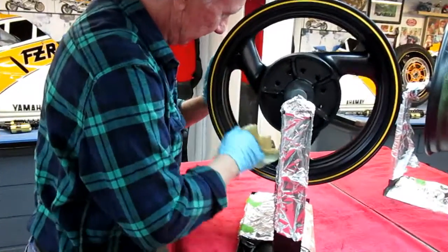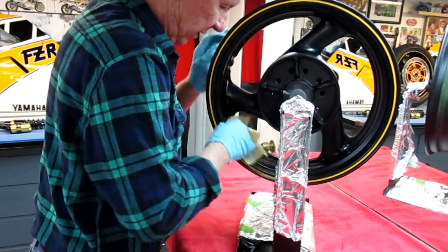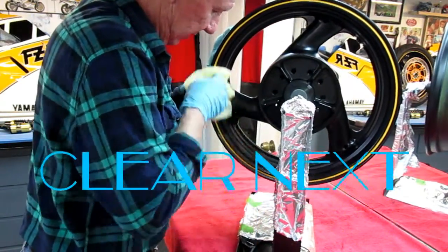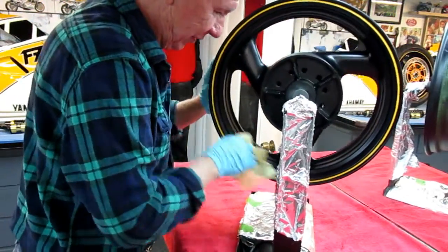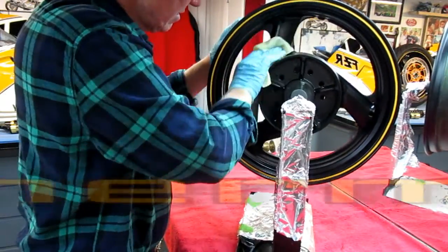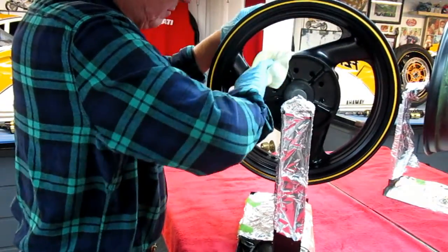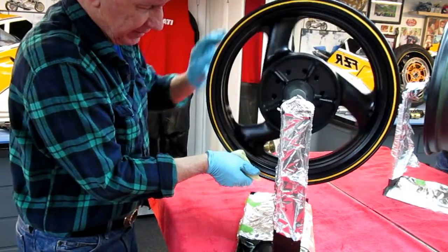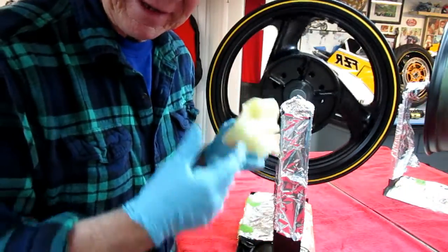I wanted to tack rag everything down carefully. From this point on, we're going to be sealing everything in clear. And the day looks like, well, it's a lot better than what we've had previously this winter. Boy, we have had some crazy days. And every part of this job, I've tried to really put my best effort in, hoping that the end result would speak for itself, and I hope it will.